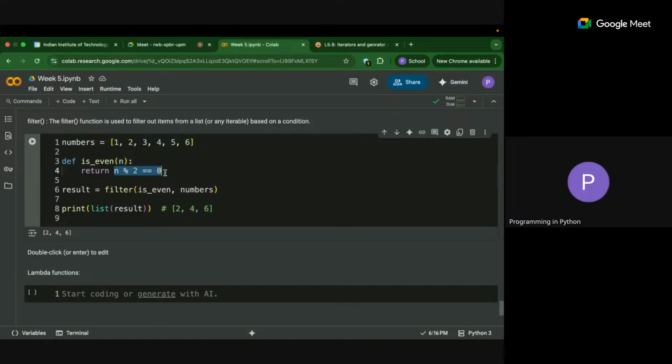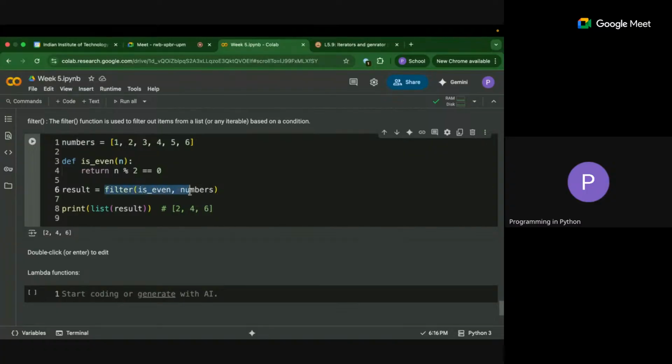If n mod 2 equals 0, it returns true, otherwise false. This is our numbers list, and you call filter just like map, passing the function you want to filter on and the collection where you want to apply this filtering operation.